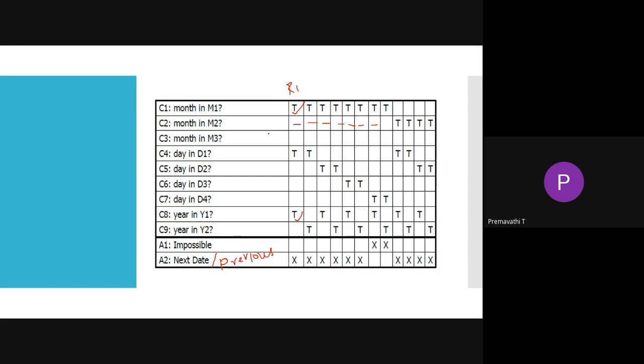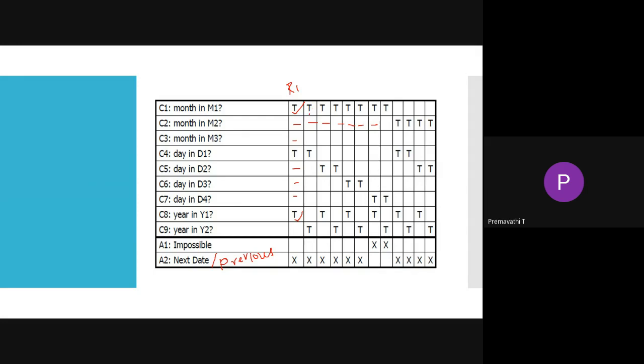When you are taking your input, we have to check whether the first condition is satisfied and the fourth condition is satisfied. Those columns have been marked as true. The remaining parts are don't care. So we don't want to bother about these things in that particular column. That is rule 1.